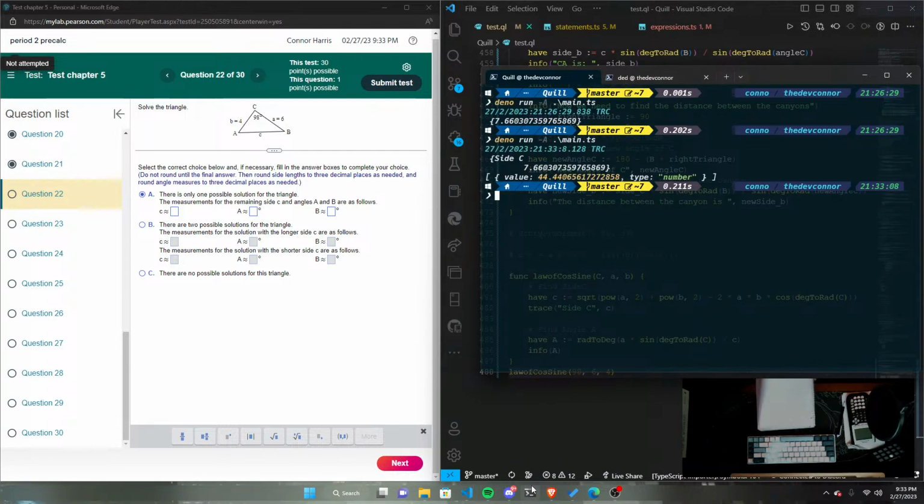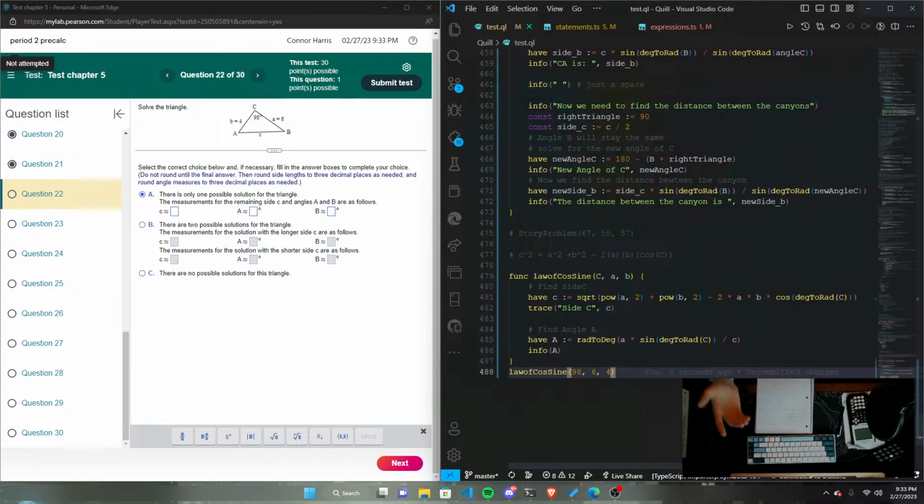So we should get 44. Let me check the math just to be sure. I mean, 44. Okay, so actually we can check this easily, because since we have angle A and we have angle C, we can add those to find angle B. And if those are equal to 180, then we know that we did it right. Well, not per se. If it doesn't add up to 180, it could mean it's an indeterminate form. True.